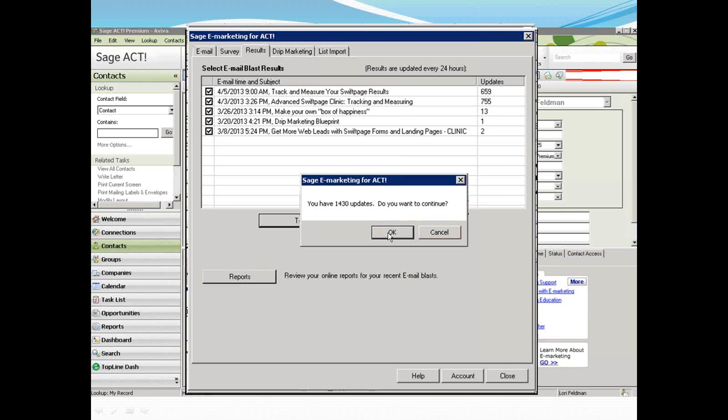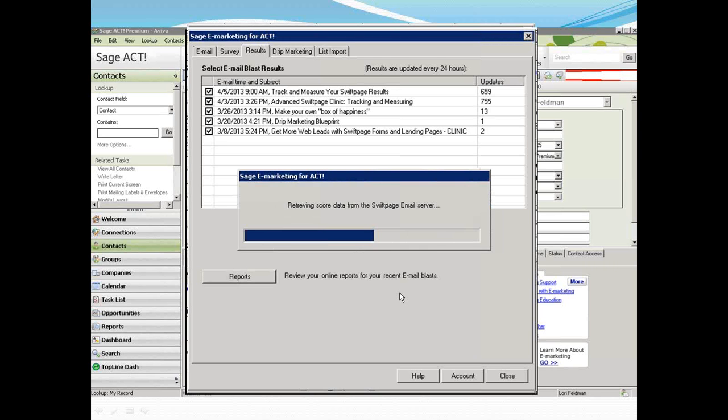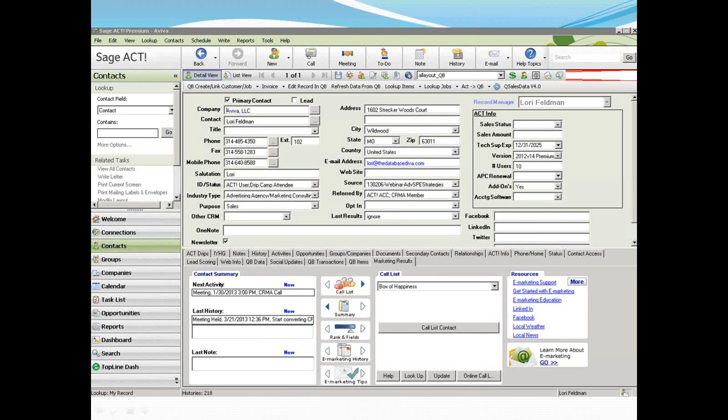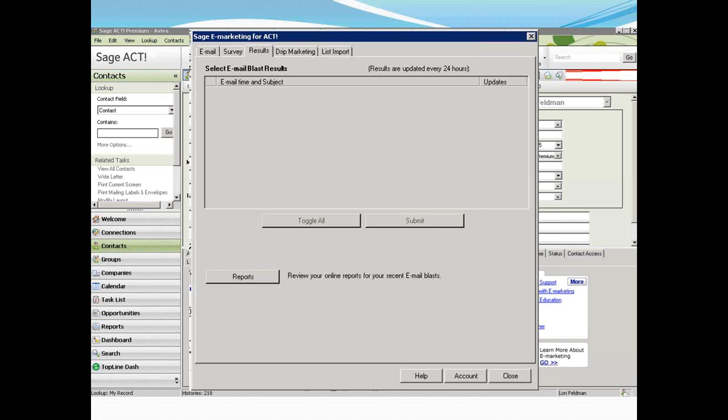So this may take a little bit if you have quite a few to do. You may want to let it run overnight. But just keep in mind that while you're doing this, you can use your computer still, but your app is going to be locked out as it's downloading all of this information. So if you keep up with it, it should only take a few minutes. But if you wait and let it sit for a while, then it may build up and it may take a while. Also keep in mind that Swiftpage only keeps that information for 2 months. So after 2 months, all of that information is going to be deleted. So you do need to come in here pretty regularly and download that information.